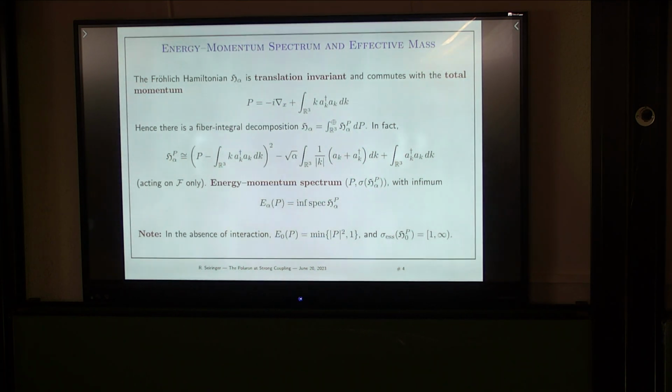And above an energy gap 1 above the ground state energy, right? So here is E0, well, okay, that was the notation, E0 of P, which is of course E0 of 0, which is of course 0 now in this model, right? So here's 0, and up here is essential spectrum. So if you look at the joint energy momentum spectrum, there's an isolated curve here, the parabola which exists up to momenta 1, and then you have purely essential spectrum up here. This sort of corresponds to physically there being simply free phonons in the system.